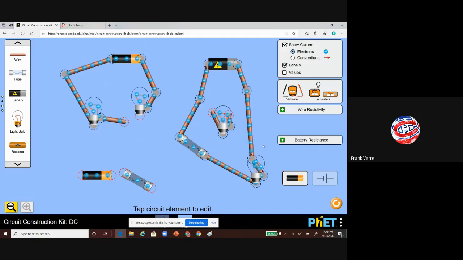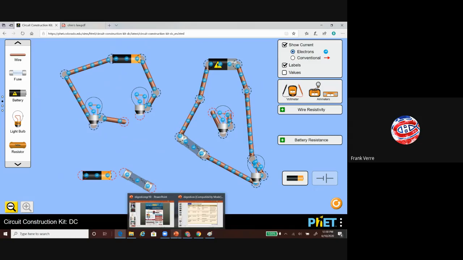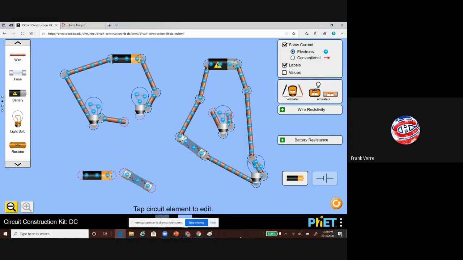The problem is when you have parallel circuits, as you saw, the more that you put in, the brighter things get. That means the more current's flowing through the circuit. That could eventually lead to electrical fire without things like circuits and fuses to stop the flow of electricity. Any questions about that? I mean, you don't have any questions in regards to fuses and circuit breakers, but they're obviously very important.